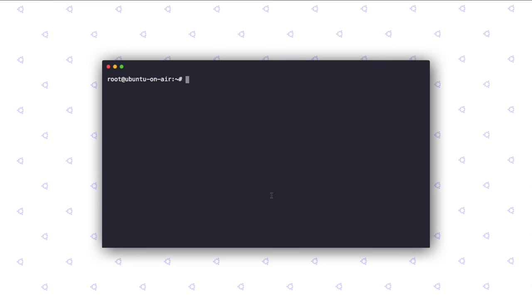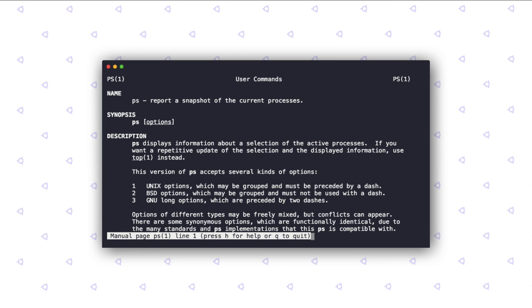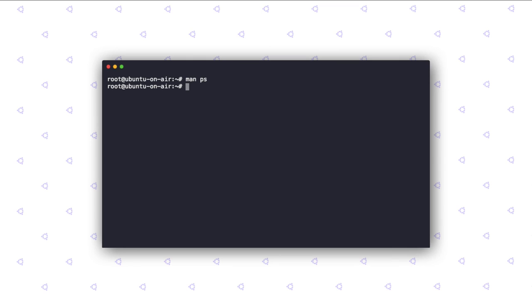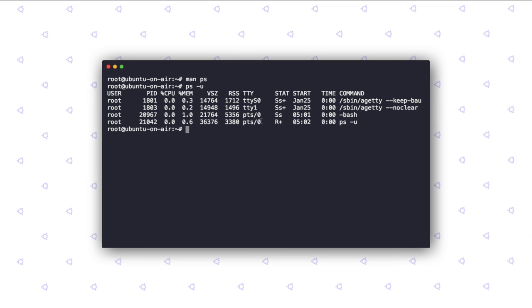On Linux, in order to see what processes are currently active, we use the ps command. Let's man it out first. And as you can see, it says ps displays information about a selection of the active processes. We'll limit our scope to just finding the processes that are running in root mode. So to do that, we are going to use ps along with the -u option. And as you can see, it printed out a bunch of details, which has the user, which is currently root, the process ID or the PID, along with other helpful statistics about each process.